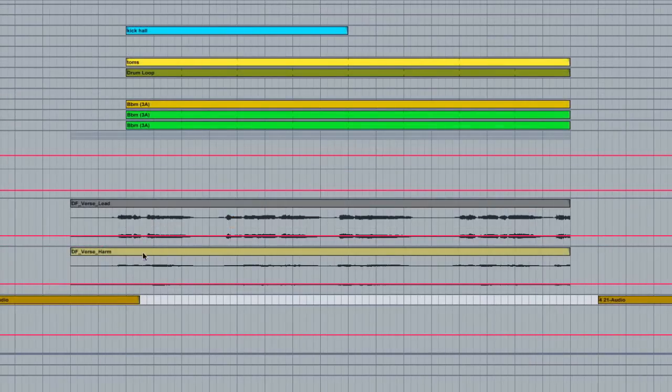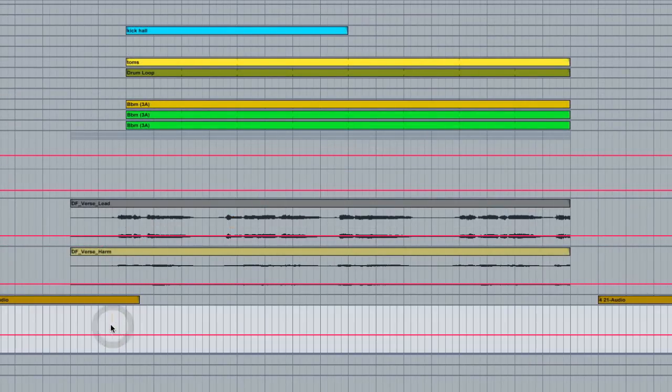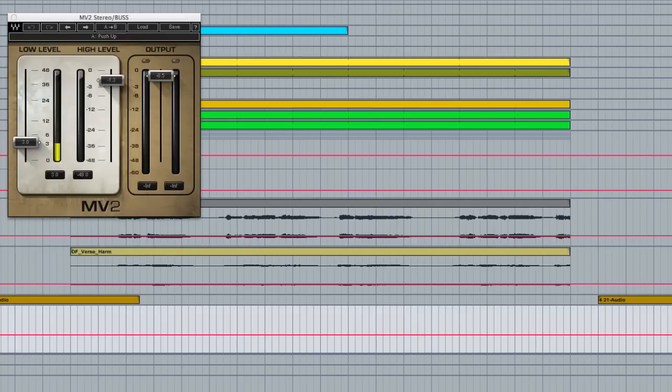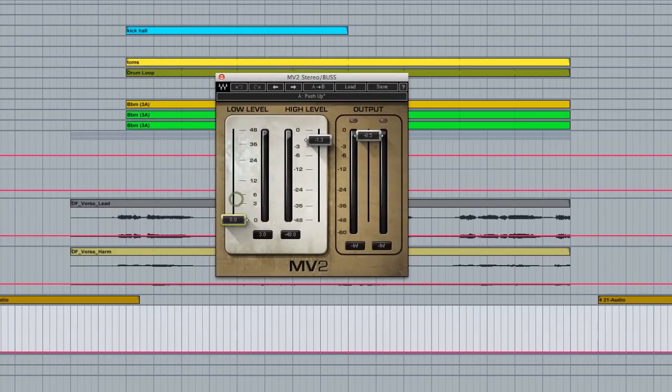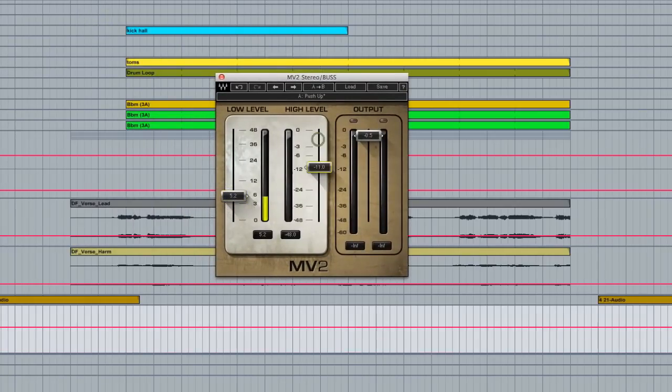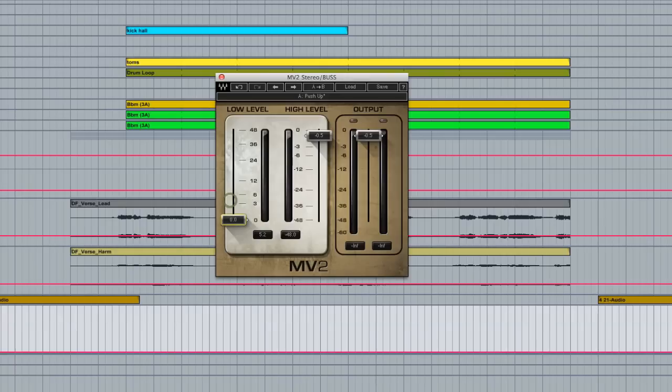So that's just a couple of great tools for the vocals in the pack. Now let's say I'm happy with that and I want to render it as a rough master for a gig. So I need to push the levels a bit and clean it up. Then I can head over to the master chain and drop in the MV2, which is both an upwards and downwards compressor, which allows me to boost the signals below a certain level and also lower the signals above a certain level like this.